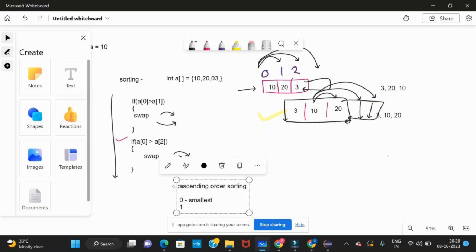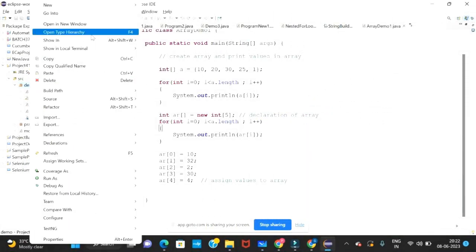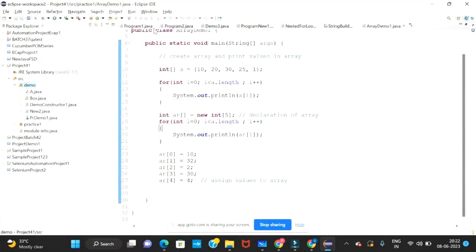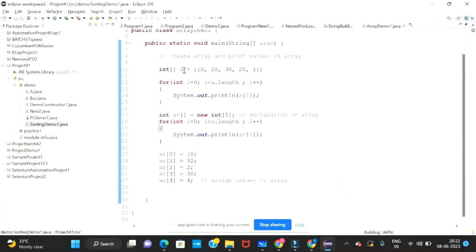Then at index 1, a value larger than the smallest, next to the smallest, and at the last index we want the highest value. For this sorting, create a new class. I'll name it SortingDemo. Take a main method.